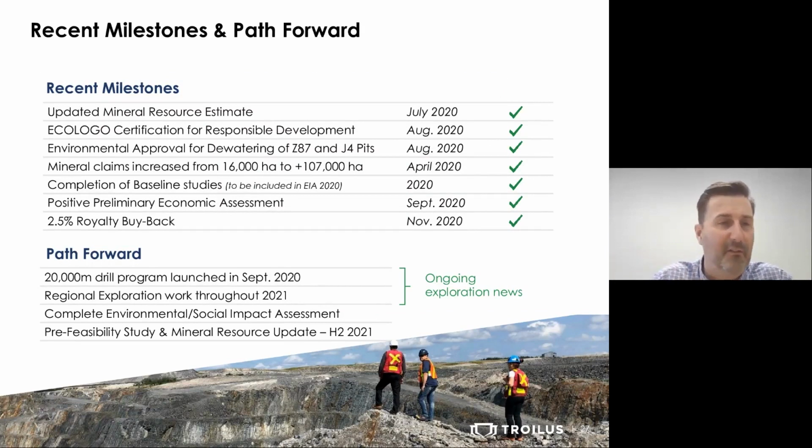Because I've spilled a lot of information to you. We're drilling 7,000 meters a month right now. We have about 15,000 meters of core backlogged in the labs. You've probably heard over the course of the day how labs in Canada and the US are backlogged, which is great for the industry. It shows you we're drilling. Every week or two, we're going to be putting out results as we expand the Southwest, as we expand the J zone and Z87. New metallurgical work coming in, which is proving not only our assumptions in the PEA and what was done historically, but making it better with new and modern techniques.